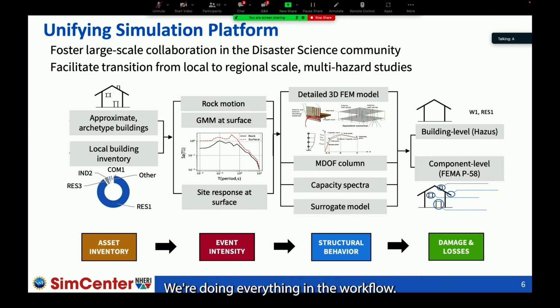So what are we doing? We're doing everything in the workflow. I would say we're allowing researchers to more easily do more complex computational workflows. So this is an example. We develop software tools to develop asset inventories, whether that's lifelines, buildings, road networks, pipelines. Where we connect into this community is the event intensity. So in this case, it would be earthquakes. We're also dealing with other hazards, but this is where the ground motion simulations would plug in. Then we're allowing users access to simulation tools, structural simulation, pipeline simulation, transportation simulation, to understand behavior of your system or your asset. And then we're moving into damage and loss and recovery. So we provide applications through this whole workflow.